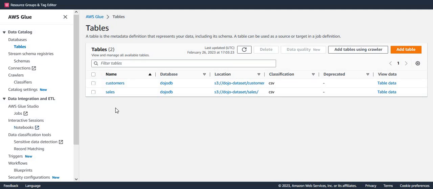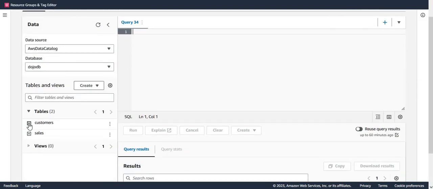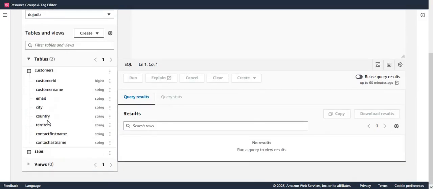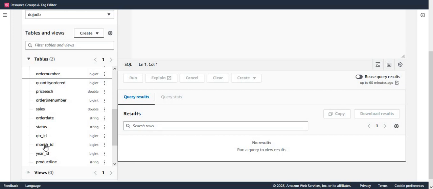If I go to Glue, you can see here these customers and sales folder locations, which I have simply cataloged into tables. And if I go to Athena, you can see that these two tables are available. Customer has these fields available right now. Sales has the following fields available.